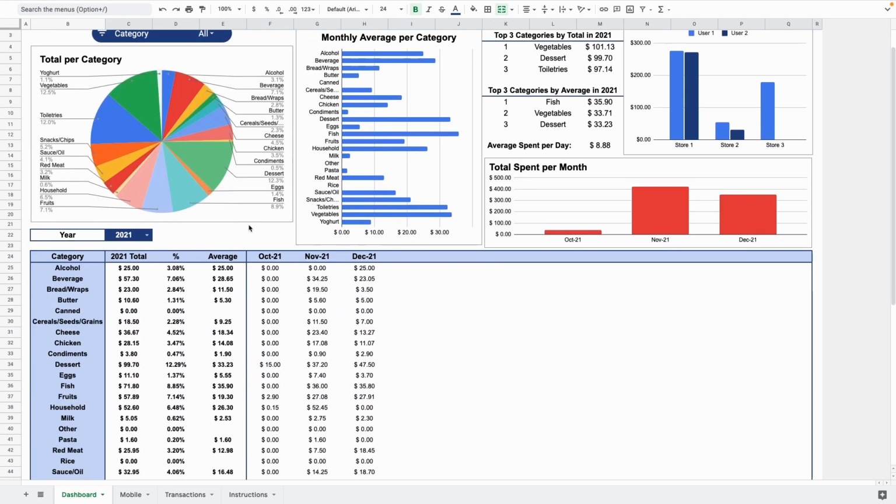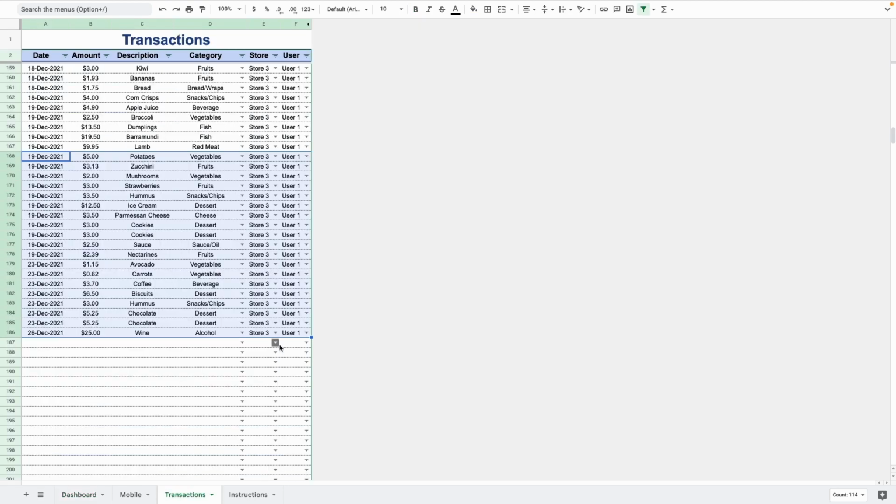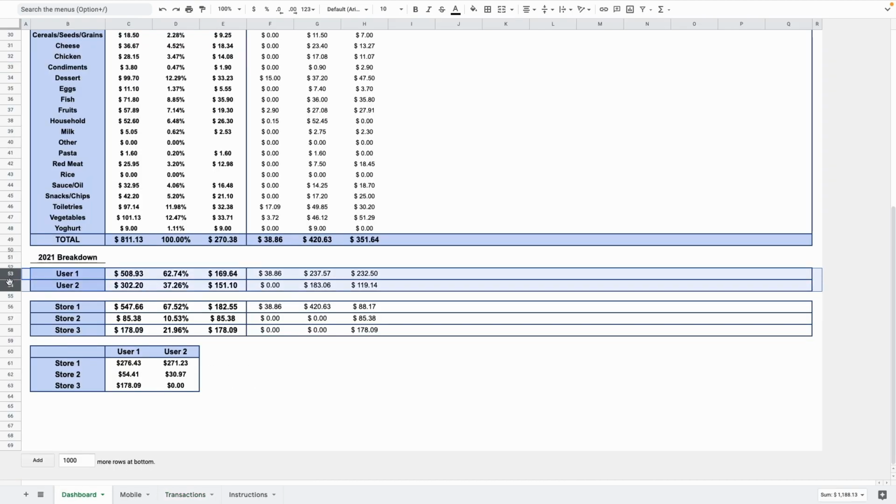As we scroll down, your data is summarized in this table by categories per month, as well as a yearly total and average. There's an option to specify which store you went to, and which user purchased the groceries if you share the bill with another person. Conversely, you could also change the user to an account if you buy groceries with multiple accounts. This information is then broken down to understand the distribution of payments in the stores.